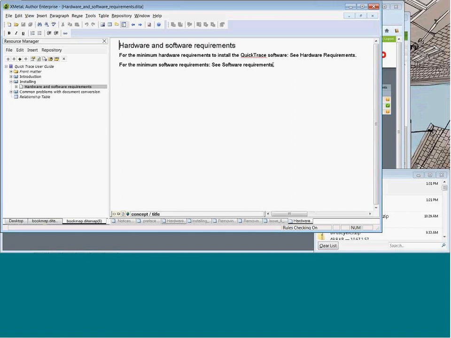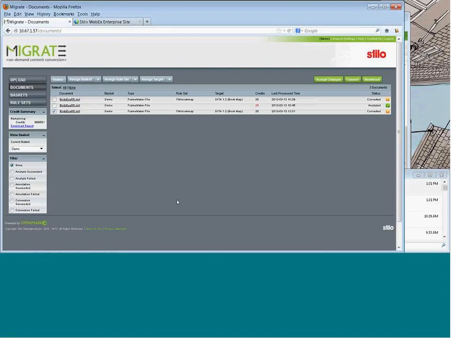We have left the text of the link still in the text of the document. We've removed the page numbers. So that's how easy it is and how fast it is to make these pretty significant structural changes in your version without having to go through it all and change it manually in the output, without having to package it up and send it back to an outsourcer and say, please, can you do it differently? You can do it in a matter of minutes, your own time, whenever you're ready. And if you change your mind again, it's quick and easy to go back and change it back.